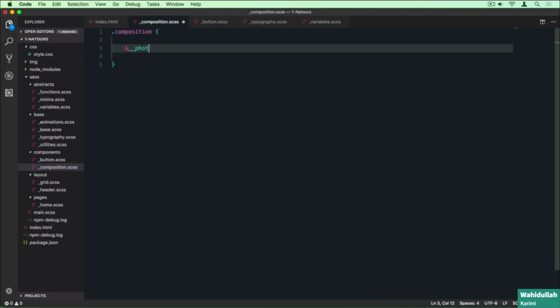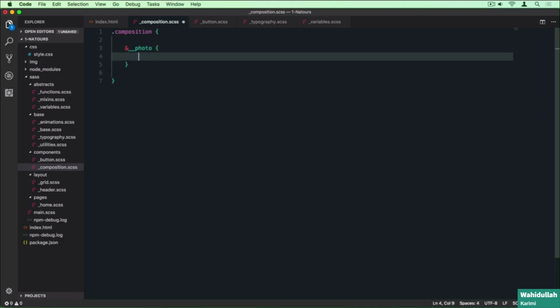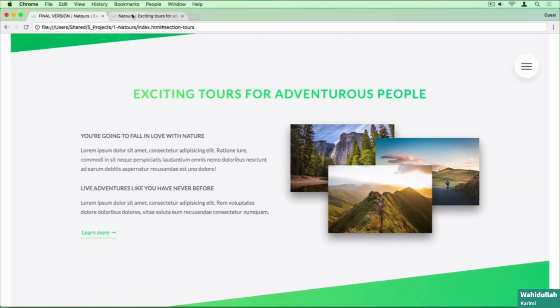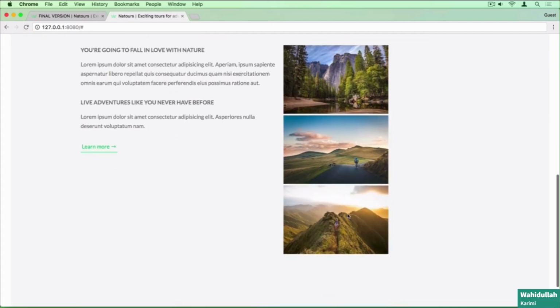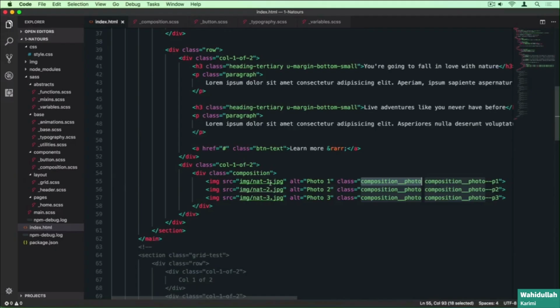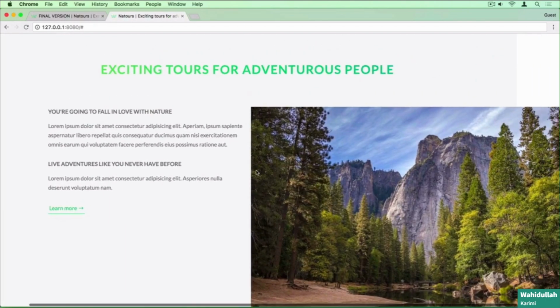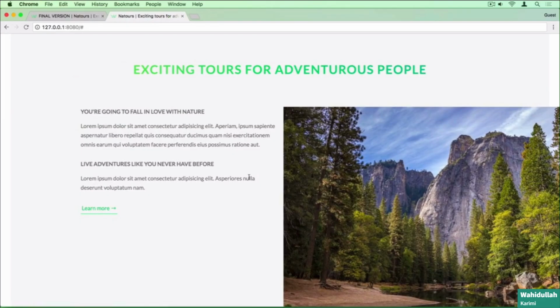So photo. So these are our elements. So composition photo. And actually, let's now take a look at how they look without any styling. And so you see that it simply puts them one after the other down here. Well, actually, I see these are very low quality pictures, and that's not the one that I want to use right now. So let's just change this here to large. I think I remember there was a large version of these. Let me check it. Large and large. Yeah, that's much better. So these are the high quality images that we want. And we're going to talk about responsive images a bit later, where we then can change this according to screen size and resolution, but let's leave that for later.